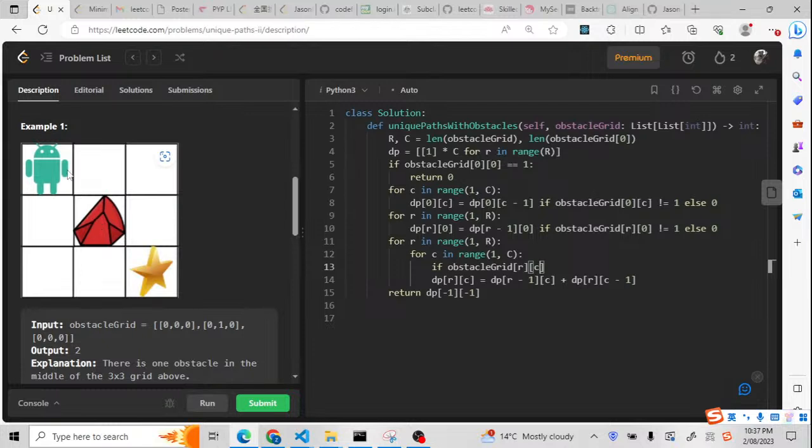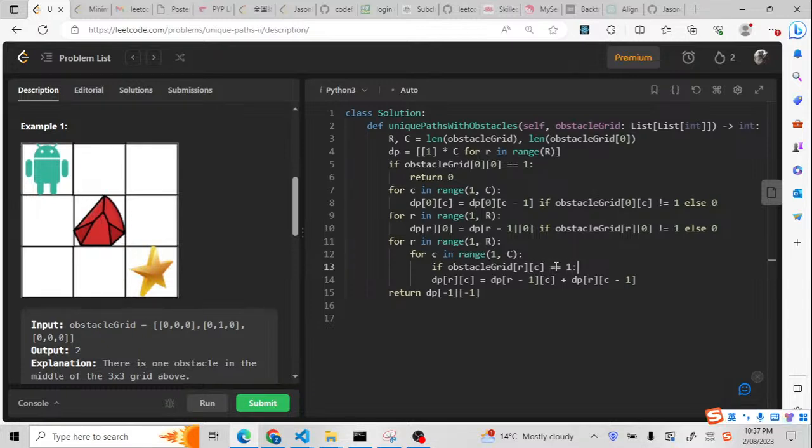Because even the robot cannot go to the stone, but we will use this point for our calculation. So what numbers should be used? It should be 0. For example, this is the point we're going to calculate. Yeah, this one. So this part we can calculate. But here, there's no route going to this part, so we'll set it to 0. So this is why we still need to check the stone.